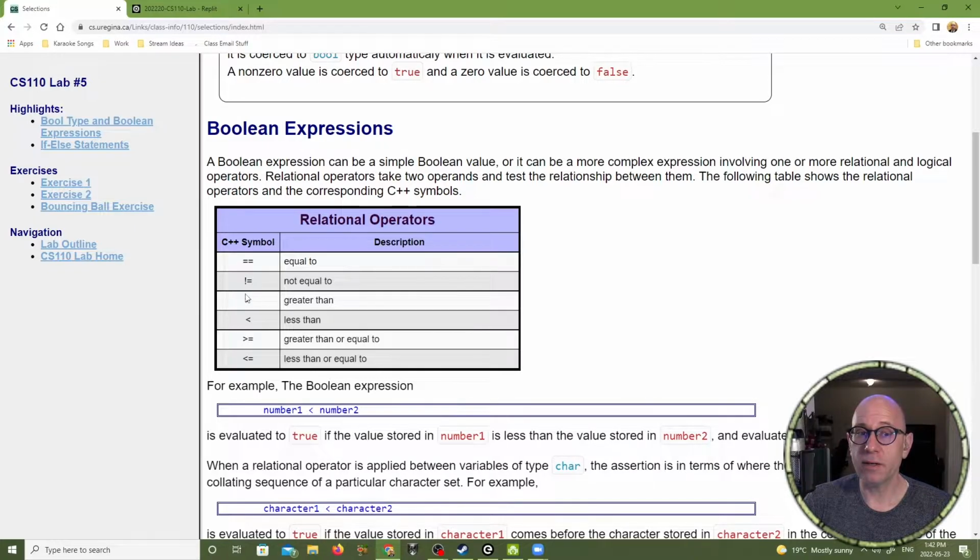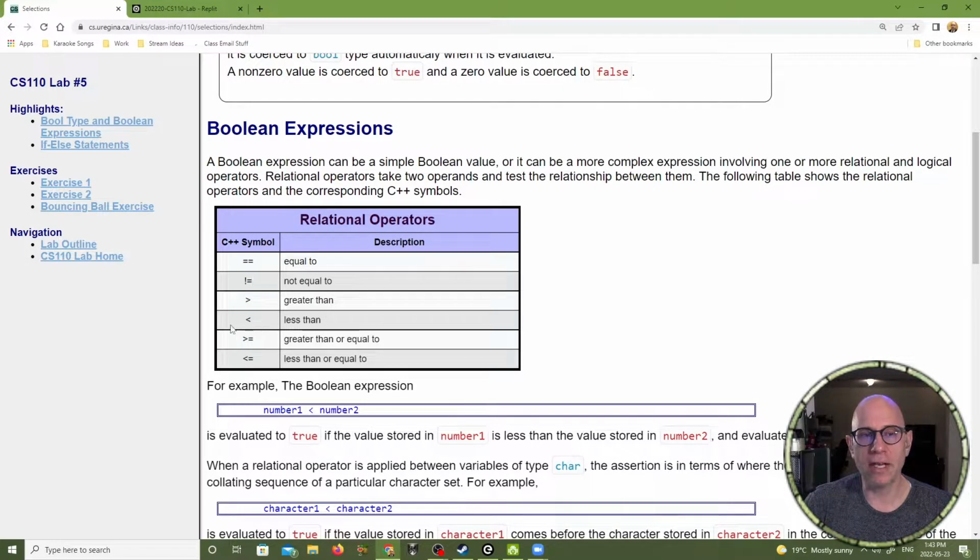The greater than operator, notice it's bigger on the left-hand side, and that suggests how this will work. If the left-hand side is a greater value than the right-hand side, then the greater than operator will give you a true value. If the left-hand side is equal or less than, you will get a false out of this operator.